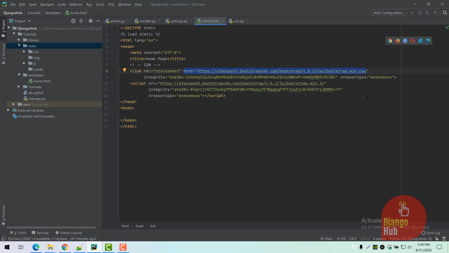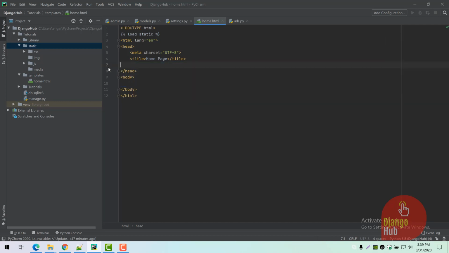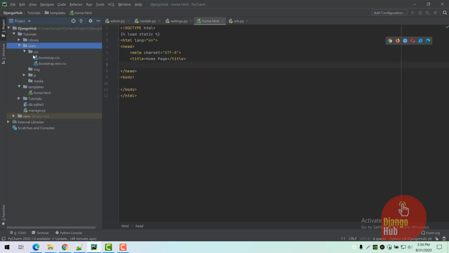Though it is a local network and you don't have internet, the browser will struggle to bring this file. Hence, your complete web page will be destroyed and the styles and JavaScripts will not be rendered. To overcome such problems, I strongly recommend using physical files. That is why I already downloaded and stored them in the CSS and JS directories.